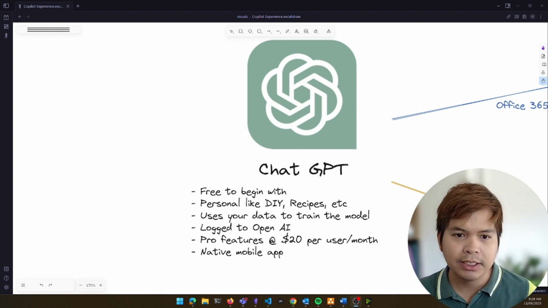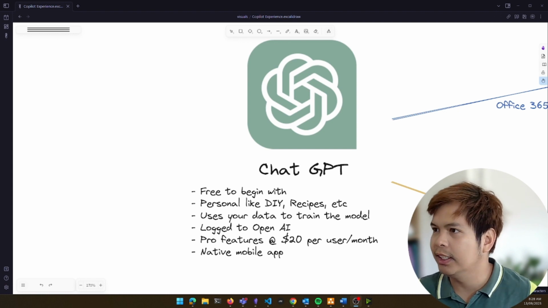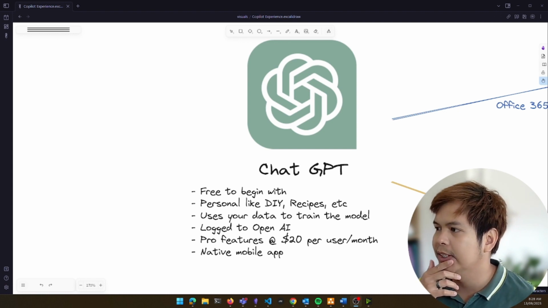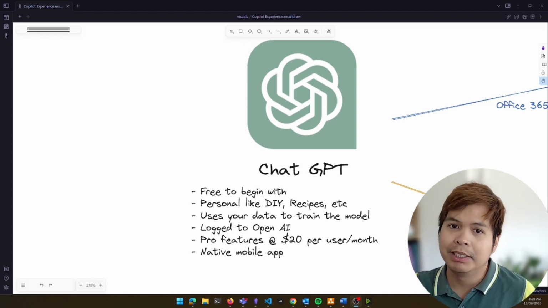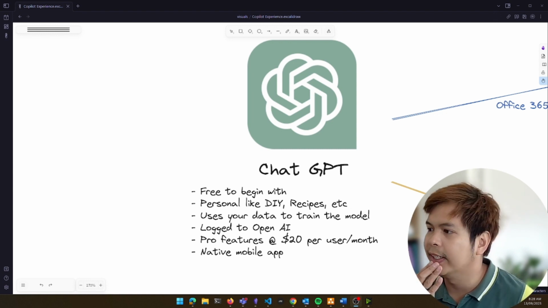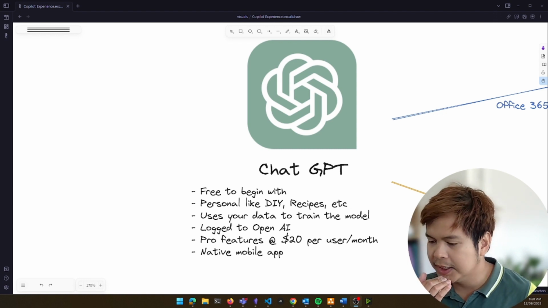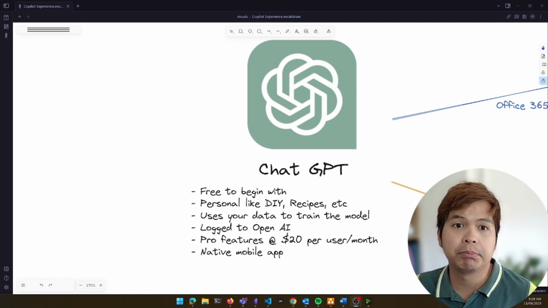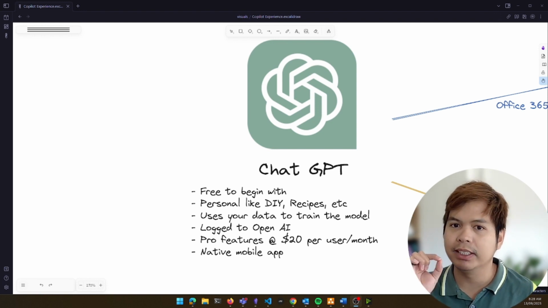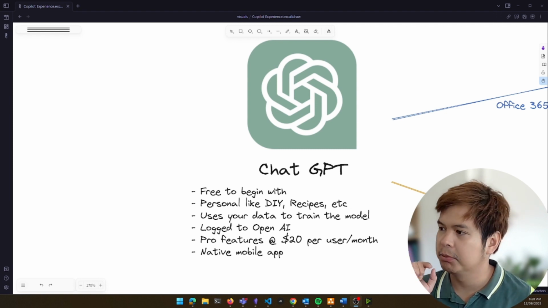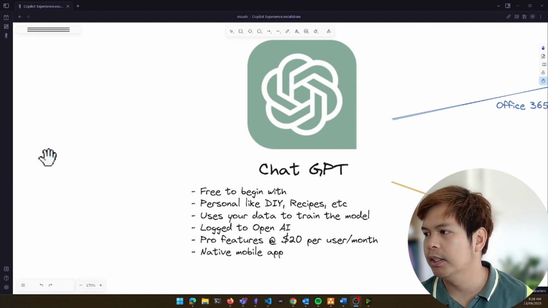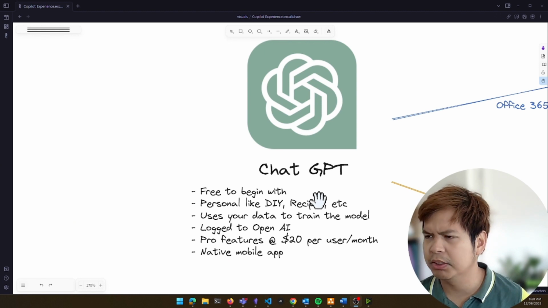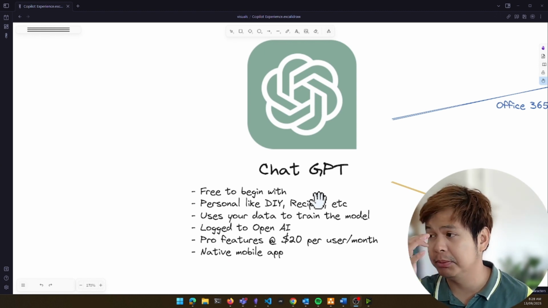The personal edition. So unless you're living under a rock, you might have heard about ChatGPT, or you've already played with ChatGPT in the first place, right? And I think me, even up until now, I still use ChatGPT for personal use. And again, that's a very big emphasis on personal use. So for those who are basically just getting started, it's actually free to begin with.